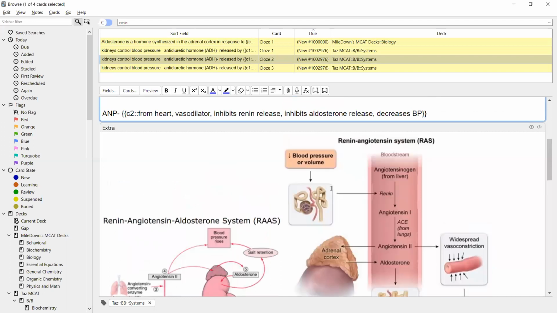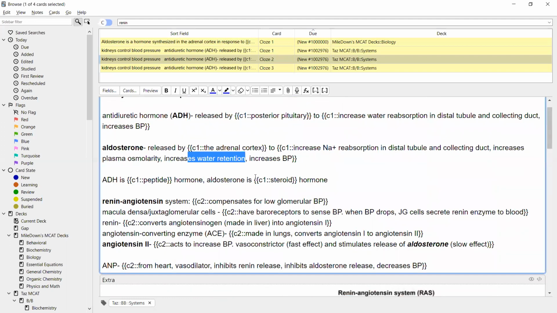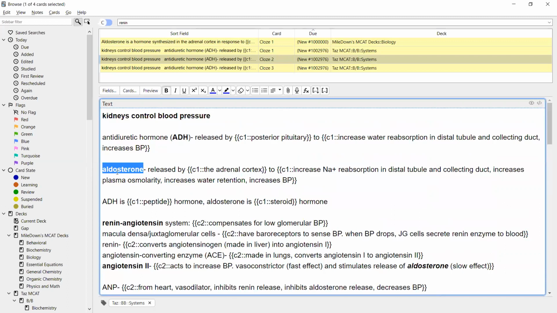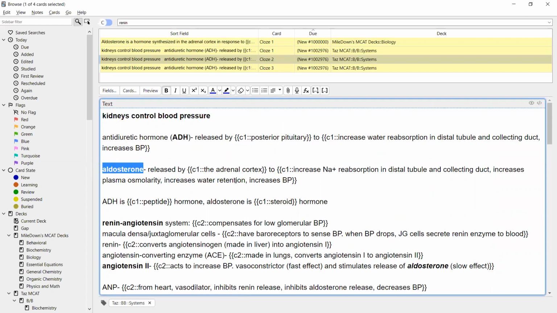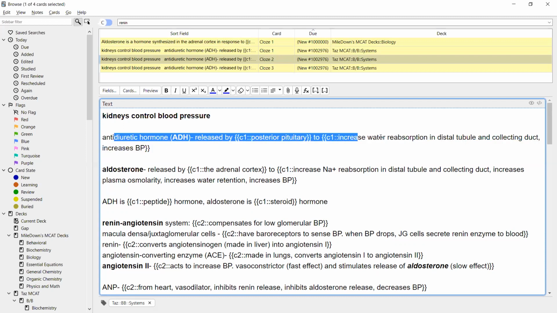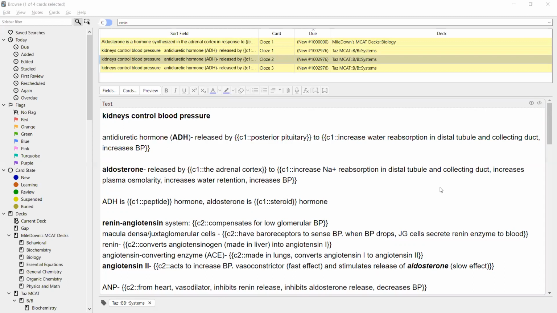So let me see. Aldosterone, okay, aldosterone is similar. It's similar, but a little different. It will also increase blood pressure, because it's increasing water retention. Oh, no, hold on, sorry. I meant ADH. ADH is it. Wait, am I getting confused? ADH is the water. Okay, I'm not sure which one I said before.